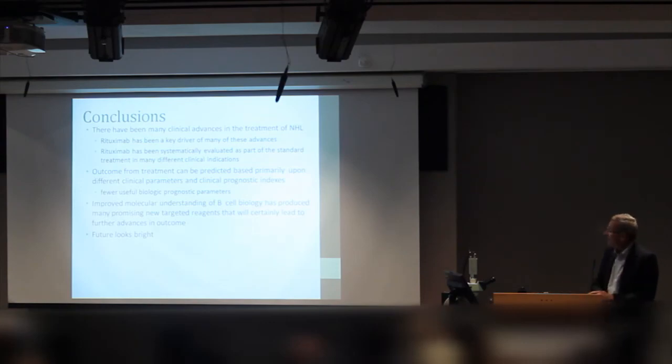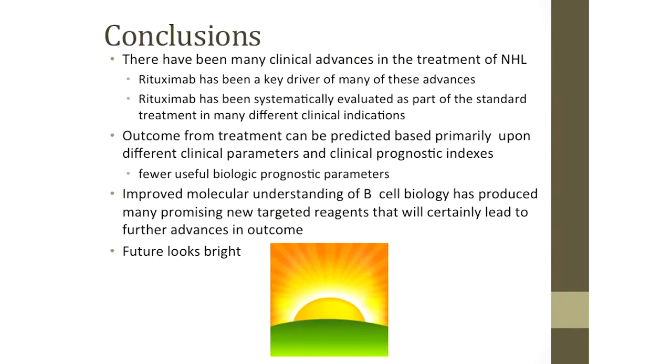So this is the last slide. We're here, finally. There have been many clinical advances in the treatment of non-Hodgkin's lymphoma. Rituxan has been a key driver, and it's been systematically evaluated through ongoing clinical trials. I think I spent a little time talking about prognostic indicators. It's really important because it helps us figure out which patients we should have in trials, and it also gives patients information, and we're getting better prognostic indicators, whether it be molecular or PET scanning. We have this, I showed you in the last few slides, this incredible, increasing understanding by the ability to sequence every gene in these cells of what genes are actually mutated, what they're doing to lymphoma, and now we have targets for specific drugs that can overcome the fundamental abnormalities in these cells. So the point is that with all of this, everything is looking very promising for the future for patients with lymphoma.